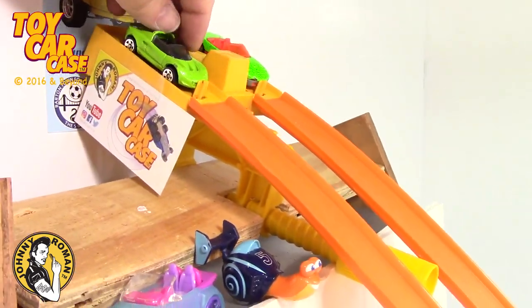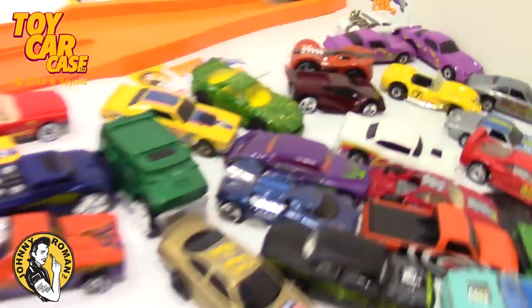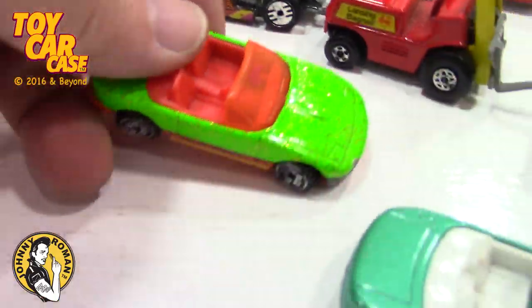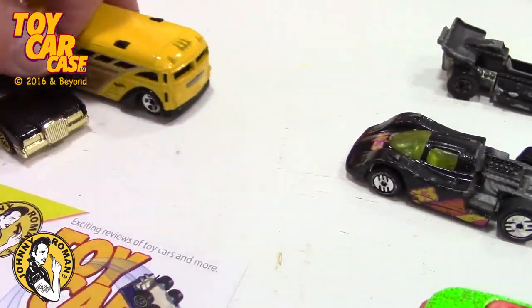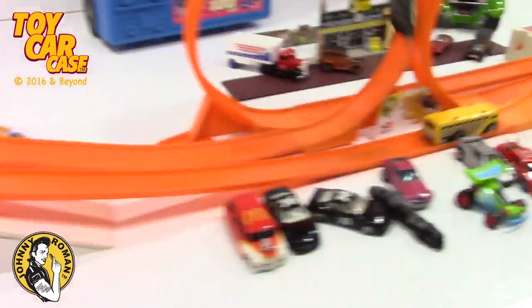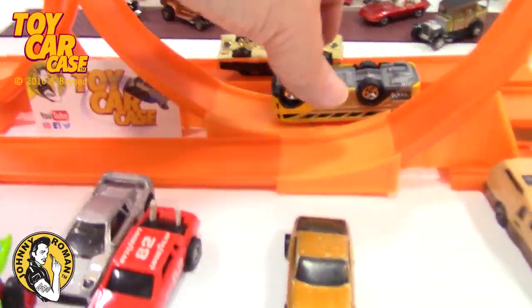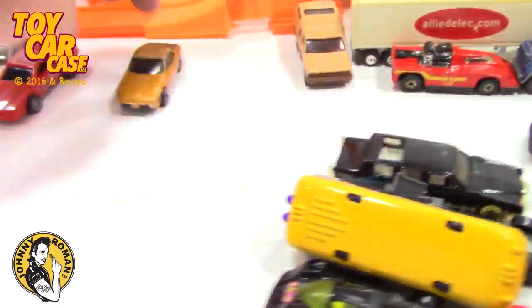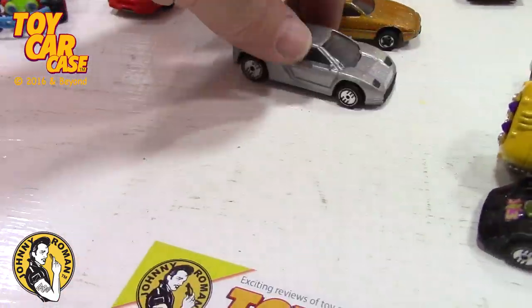We got a noisemaker one. Oh, that is cool. Very cool. Noisemaker didn't quite make it. Oh, let's do the bus against the limo. They're both kind of long. Oh, they really didn't make nothing happen there. Let's try that again. Ready? Go. Oh, yeah. The bus did. Nice. Nice. Okay. Let's try these two.